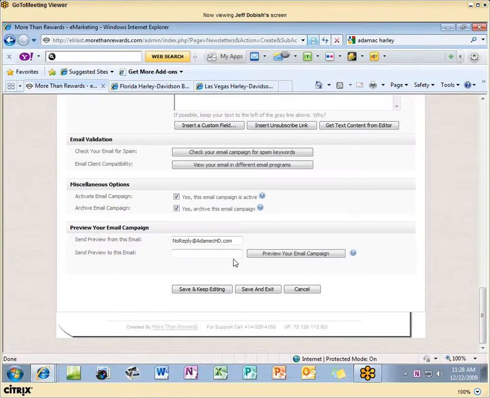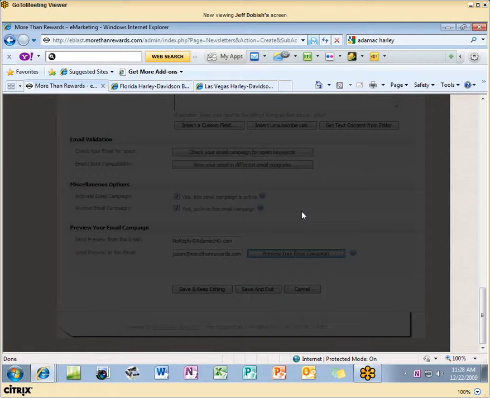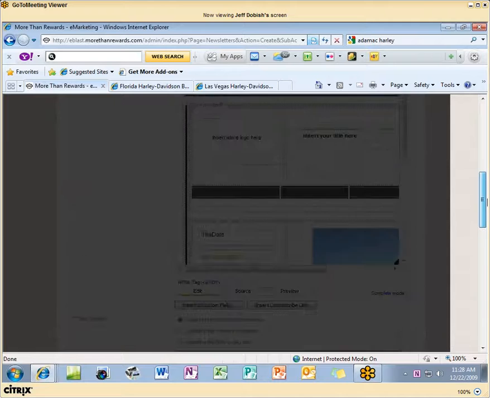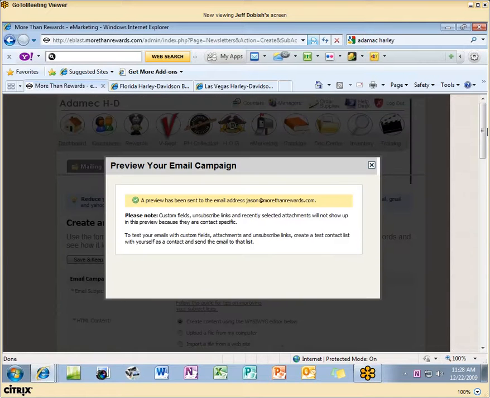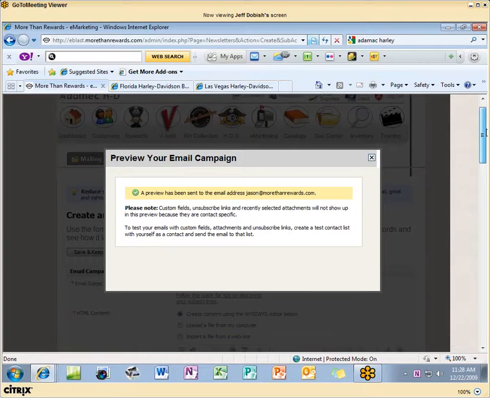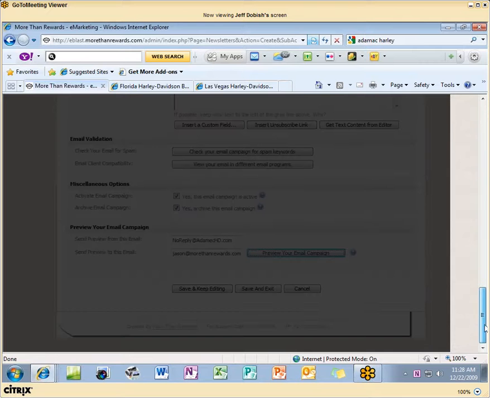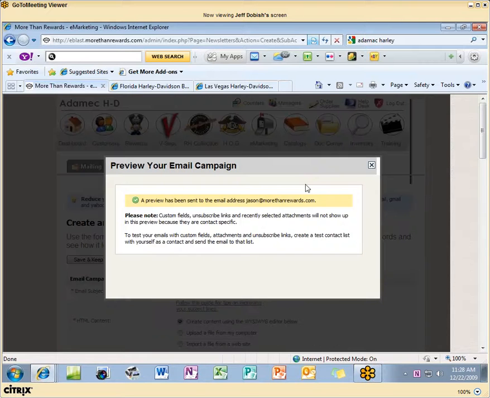And then if they want to, they can send a test to themselves. So they can say, if I want to just preview this and see how this is going to look, I can preview. Now, the one thing this does, which is a bug that we're going to be fixing as well, is if you hit a preview, if the screen ever dims out, it looks like there's nothing there. What it is, you have to scroll up to see the menu. When IE8 came out, it used to be down here for whatever reason. You have to scroll up and everything with it. But all you do is say the preview of this email has been sent.